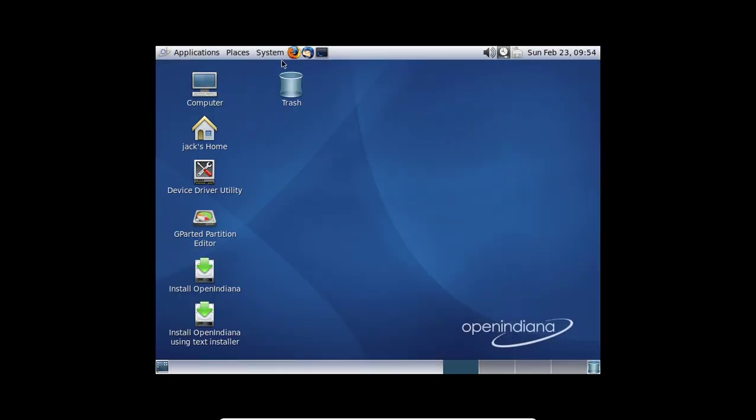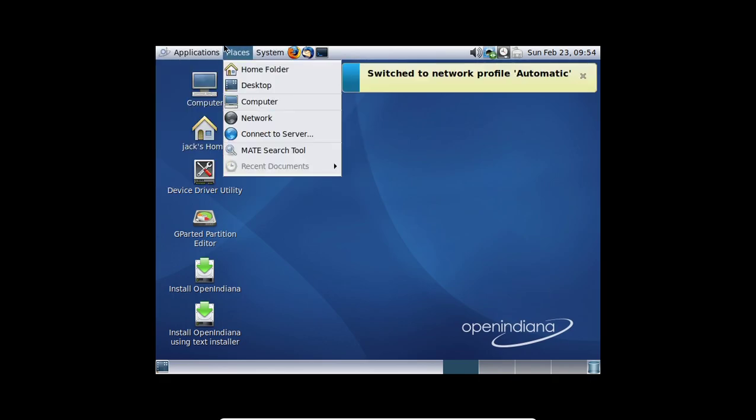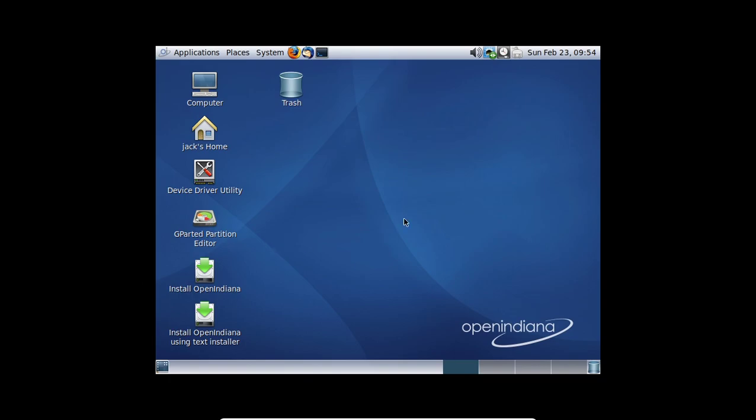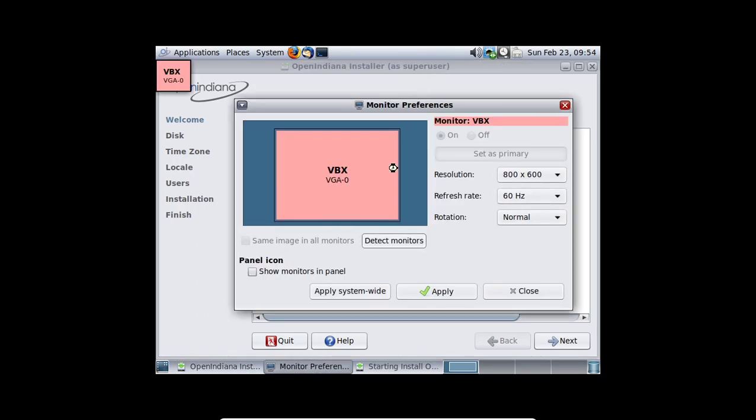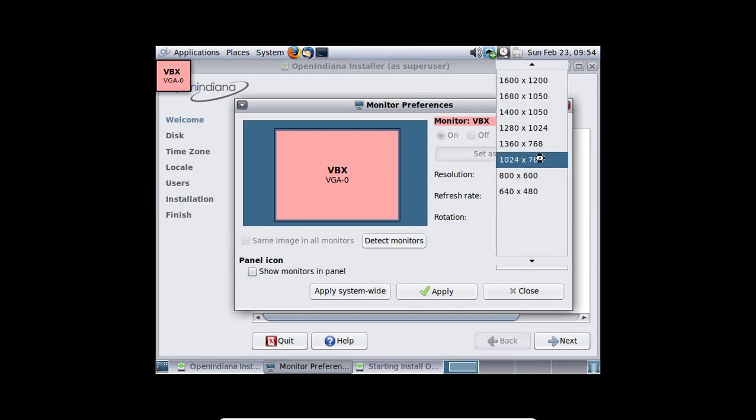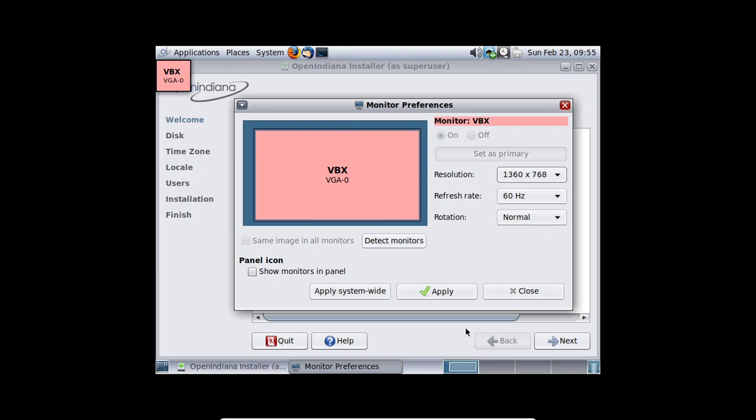Ooh, a mouse cursor. Oh, well. Oh, 800 by 600. Yep. Alright, so then we get this GNOME thing, well, a GNOME 2 thing, which should be made. That's what I meant to say. What the heck? Oh, that was a bit of a glitch. Okay, we can't go further down than here. We just broke that area. Alright, so we're going to install OpenIndiana. But first, can we increase the resolution? Hardware displays. Oh, we can. What's the close? Oh! What the?